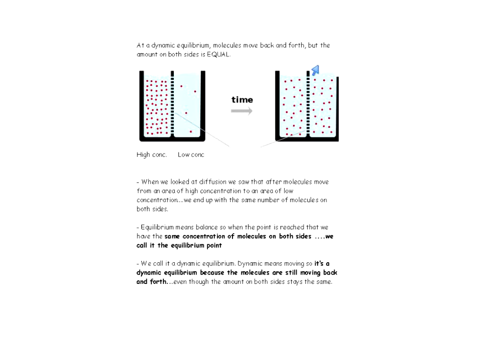Okay, so this is a dynamic equilibrium because molecules are moving back and forth, even though it just looks like there's the same amount always on both sides. The amount on both sides isn't changing, but the molecules are moving back and forth. So that's why it's a dynamic equilibrium, because they're moving, they're not just staying there. Okay, so what does equilibrium mean?